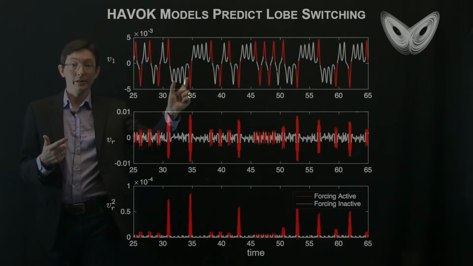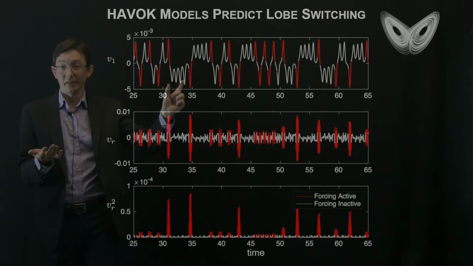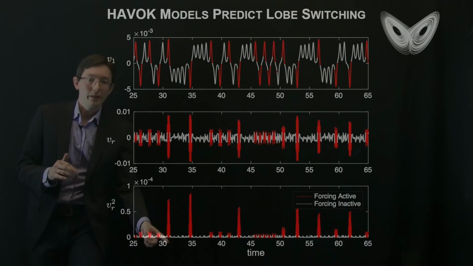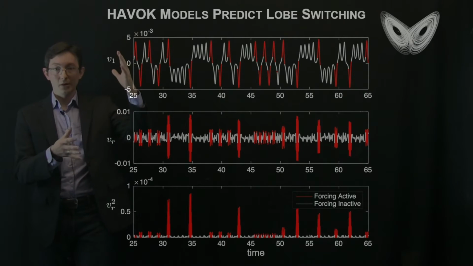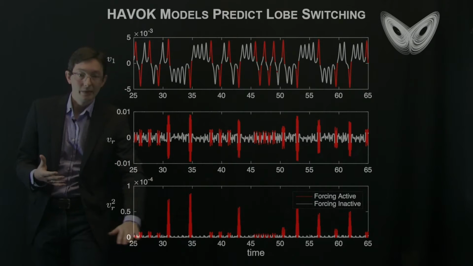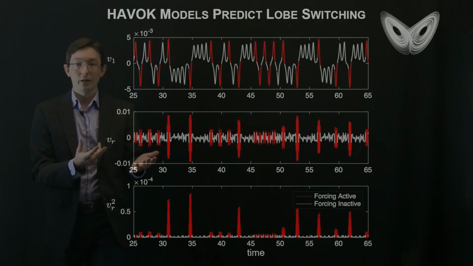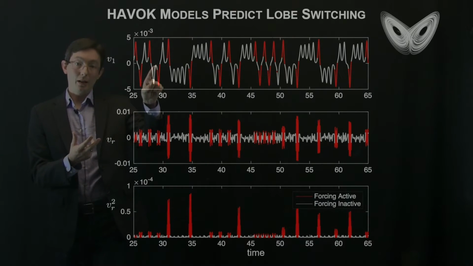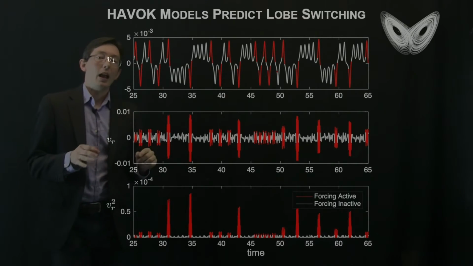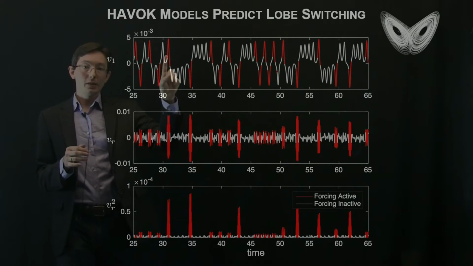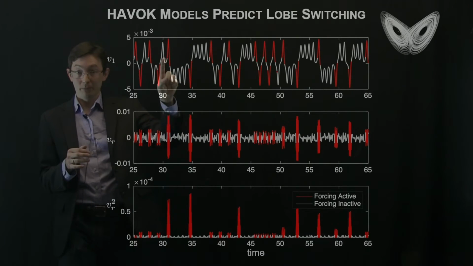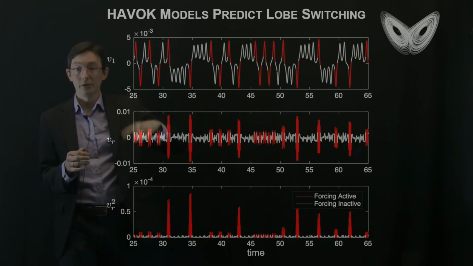So all of these white regions mean the system is essentially linear. There's not really any forcing happening. And then every once in a while you get these big bursts of activity in the forcing that we color code in red. Anytime this is larger than some threshold, we color code it red, and then we code our trajectory when that forcing is active. And what you find is that when the forcing is active, it actually precedes a lobe switching by one whole period, by one whole revolution of the lobe.